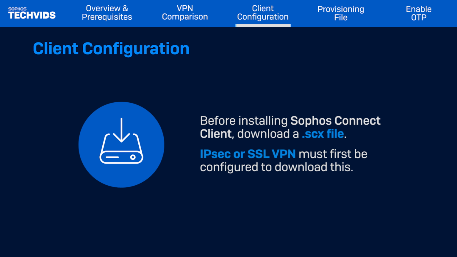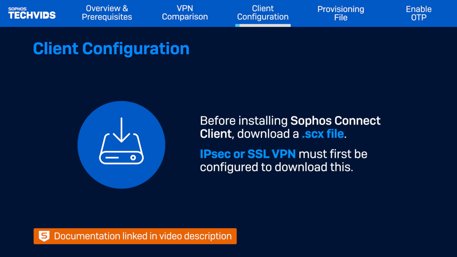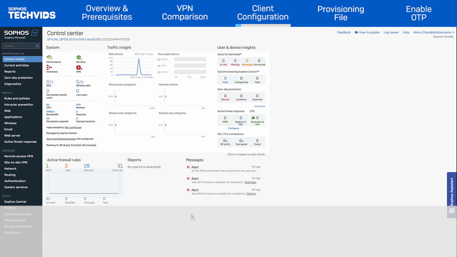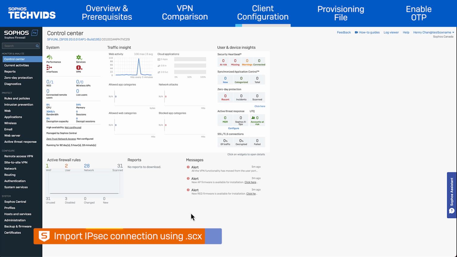As a reminder, you should already have IPsec and/or SSL VPN remote access configured in the Sophos Firewall. Once again, refer to the tech vid linked in the description for detailed configuration steps. With this in place, you'll be able to download a connection file, which is used to import connections onto an endpoint. This file has the .scx extension.